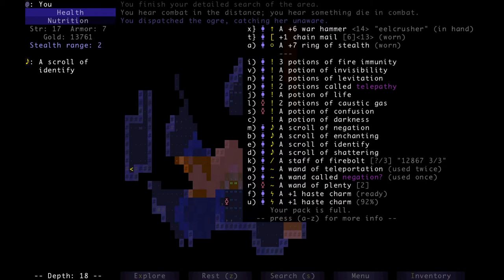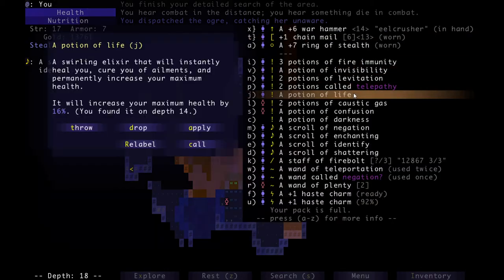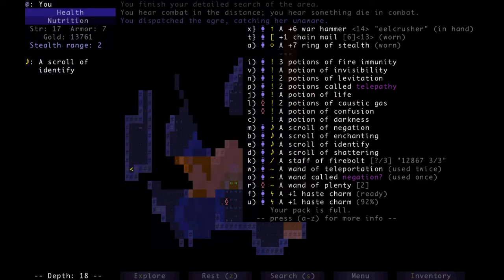We're getting to the point where the potion of life probably has pretty good value just to use. Bring us from 60 to 70 health. I also don't have a scroll of teleportation or something that's a really good out though. I don't really want to carry this.